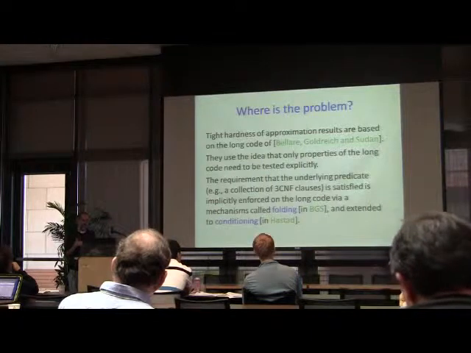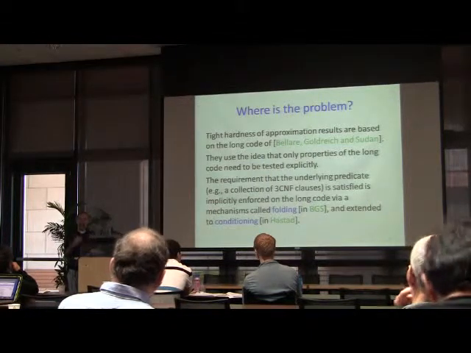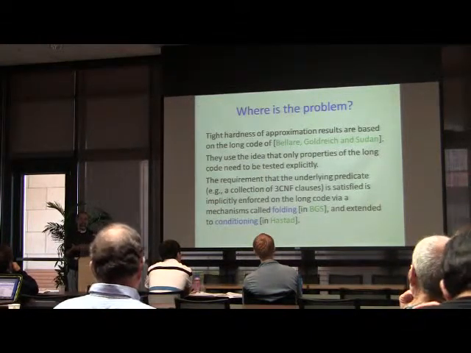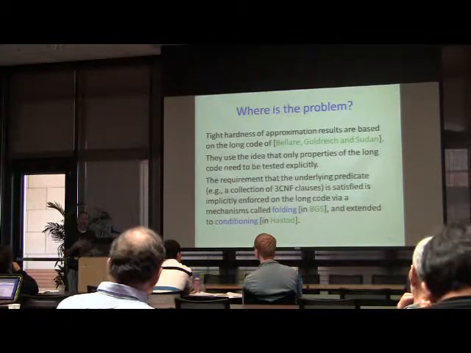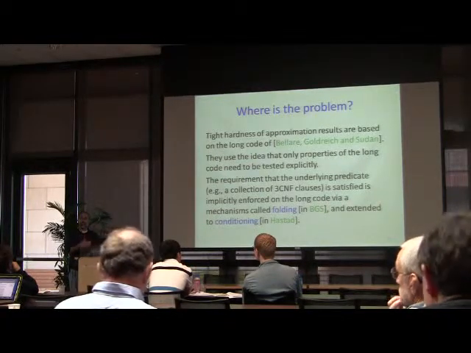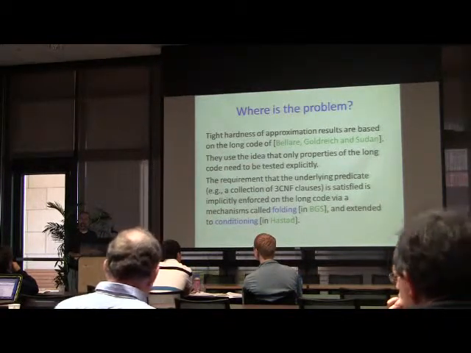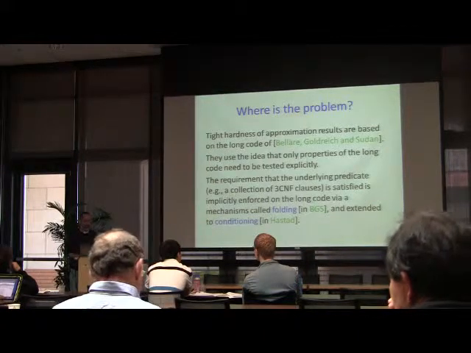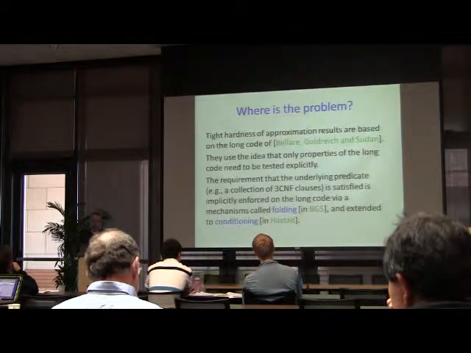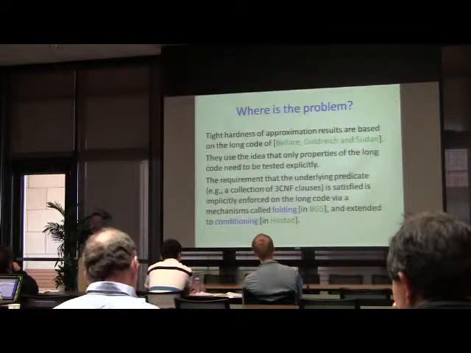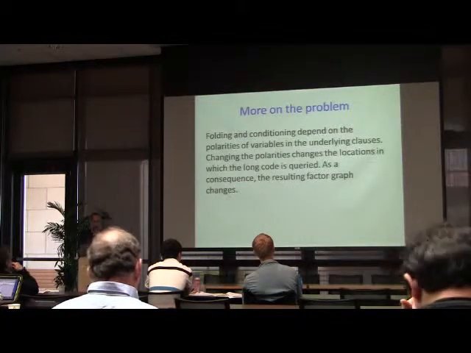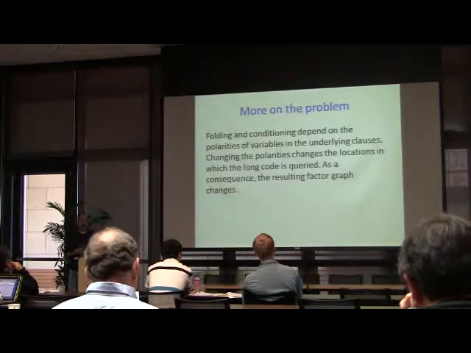There are various techniques called folding and conditioning that allow you to implicitly assume that the long code satisfies the predicates that you want it to satisfy. You don't need to actually test for it. So I'll say a bit more about it in a minute, but more about the problem.